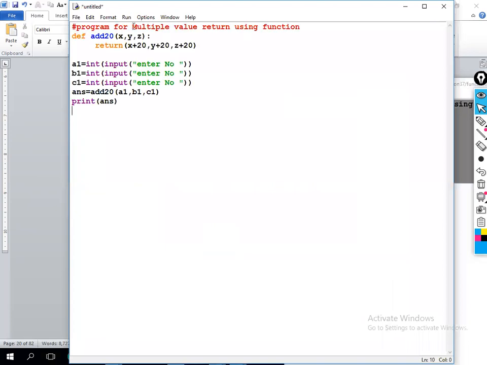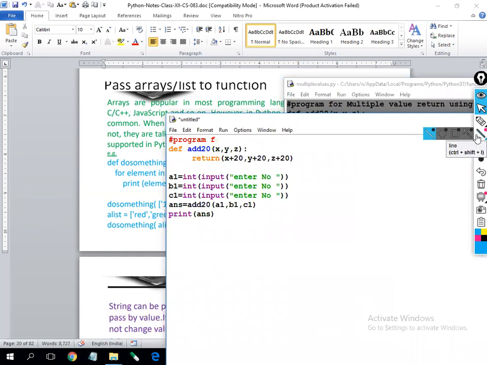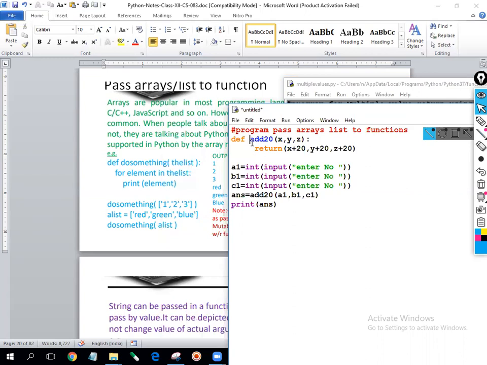So how to pass a list to a function. def do_list(tl): for i in tl: print(i).